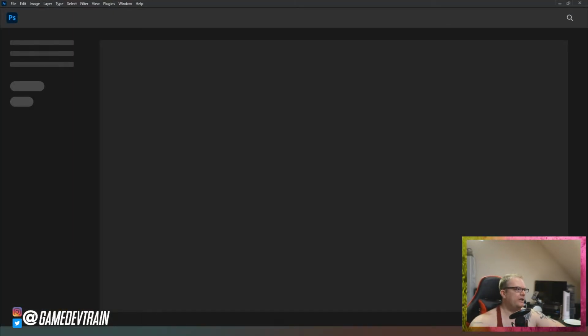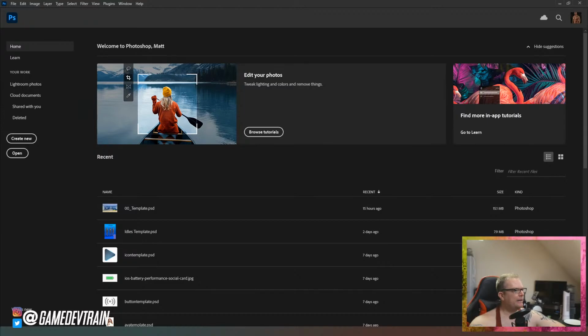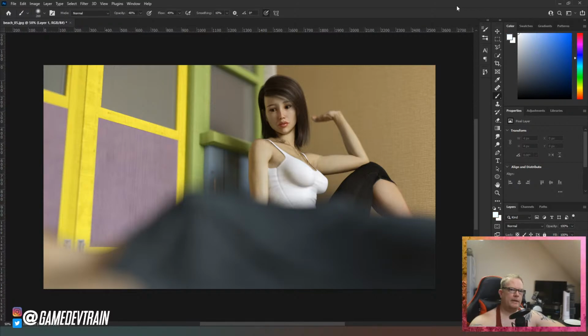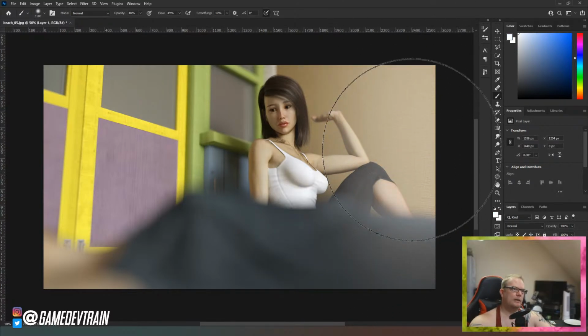Can't remember which Volition games I've played, but I know I have played them. So we have a little bit of bleed through on the right hand side. Up the opacity a little bit. And then in contrast, we're going to have a little bit of shadow over in this corner.